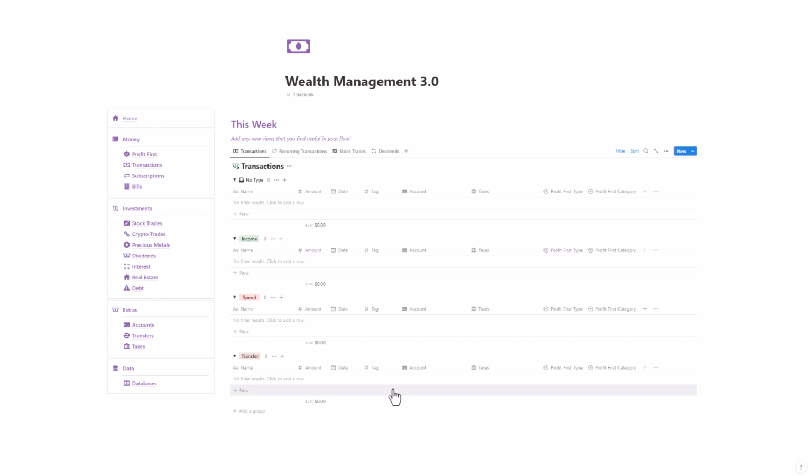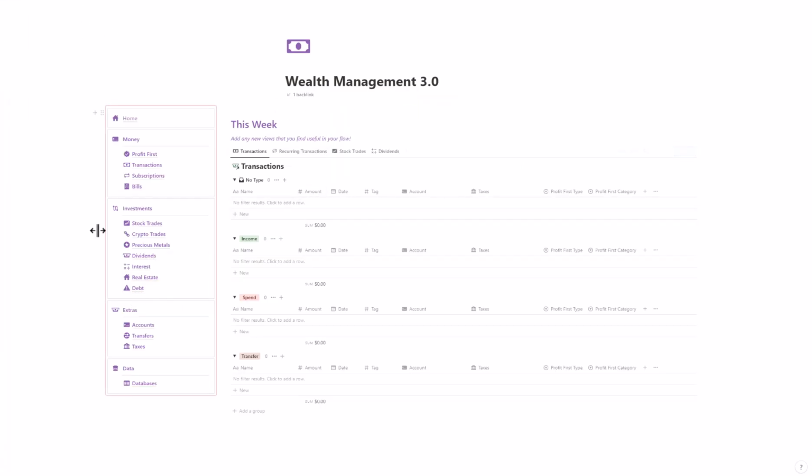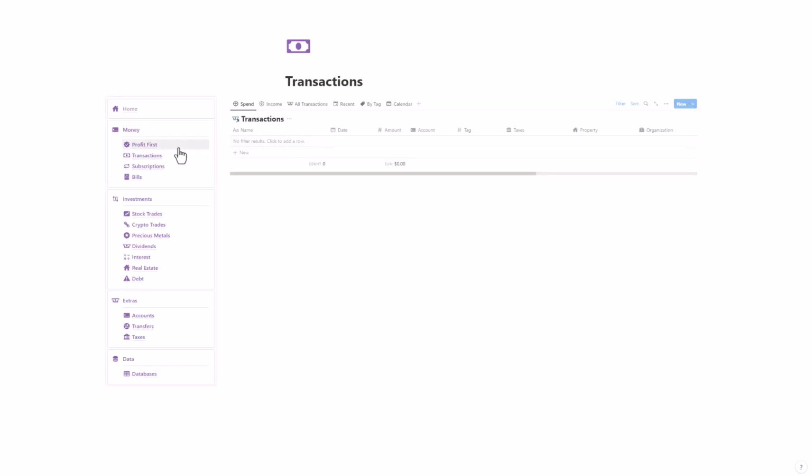It's written in Notion for Notion, so there are a lot of Notion formulas going on. There is self-referencing and referencing of other tables, so there are a few databases that we are working with. It's a pretty complex tool, I would say, but it's nicely spread out and connected all together. Let's see how we can fill out this empty tool and tailor it to our needs. I will go through each feature and then come back to Profit First at the end to summarize what we're working with.